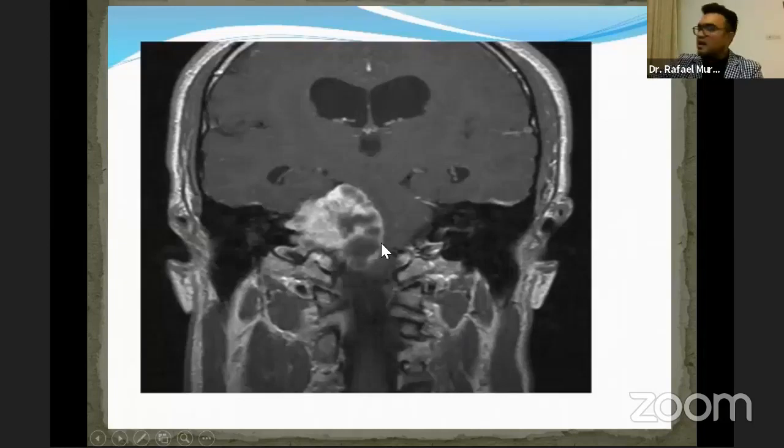This is the same patient, only a different plane. This is the coronal plane. Also, this is a vestibular schwannoma. We are seeing it at the right CP angle, and the tumor is very characteristic, very enhanced on contrast, and it has unenhanced central necrotic spaces, which are unenhanced and less hyperintense.